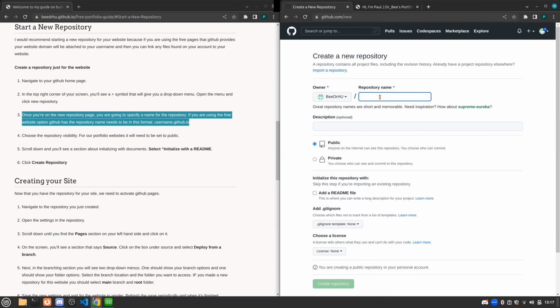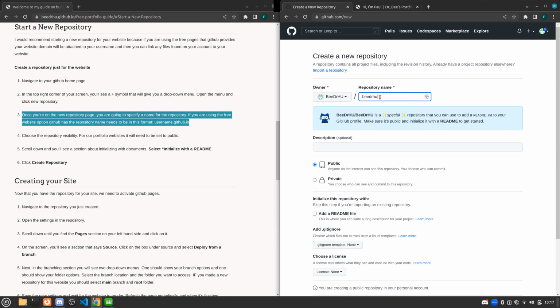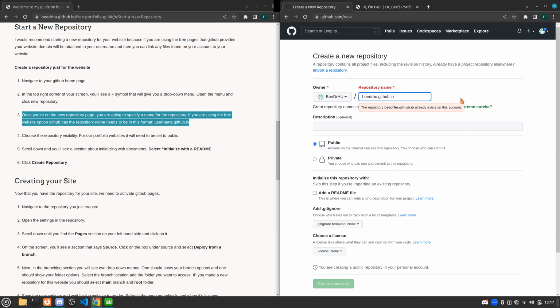Well, if you want it to go directly to that link and for this website to be linked directly to that primary domain, you are going to call the repository by your username first, and then .github, then .io. But I've obviously already done that, and so it's telling me that already exists. So I have to use a different name this time. So we're just going to use the word example and call my repository that.